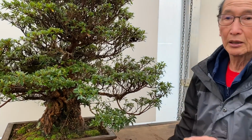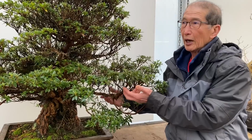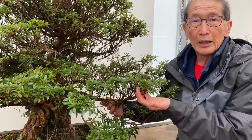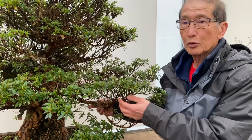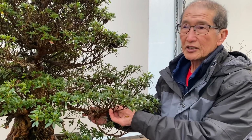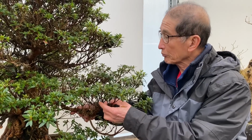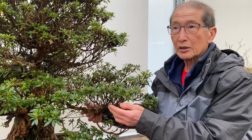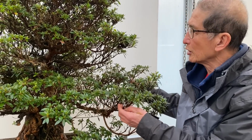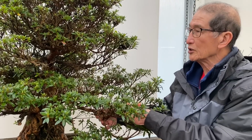Let me just explain a little about the repotting of Satsuki Azalea. If you go to Japan and speak to Satsuki growers or read Japanese books, they always say you repot them when they have finished flowering. I used to go to Japan in the first week in June, and stay for 2 weeks. So by the middle of June, the rainy season starts. Those of you who've been to the center of Japan around the Tokyo and Saitama areas will know that the rainy season starts reasonably on time, around the middle of June. June the 15th is the start of the rainy season. And that's when these Satsukis are repotted, at the start of the rainy season.